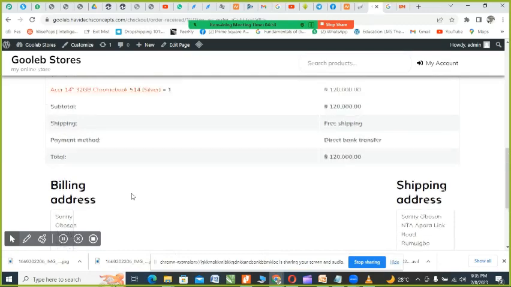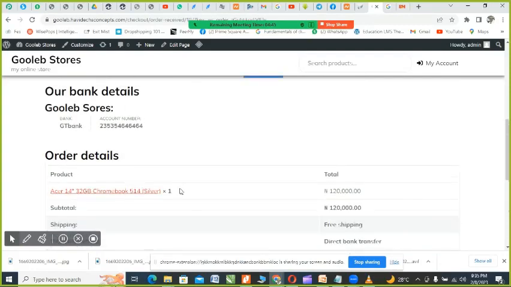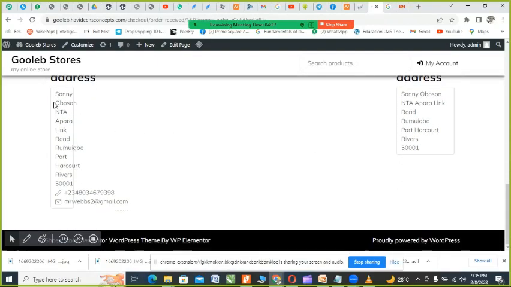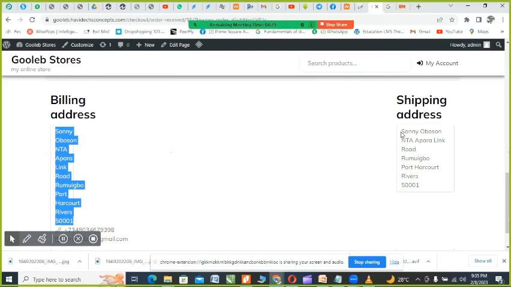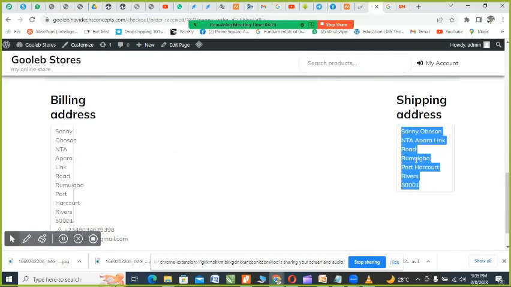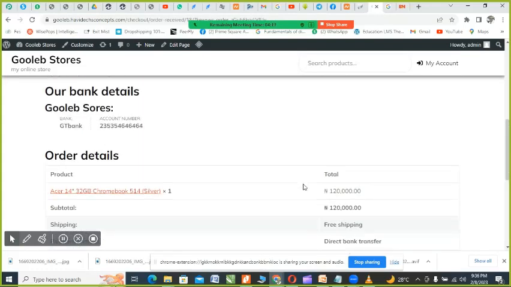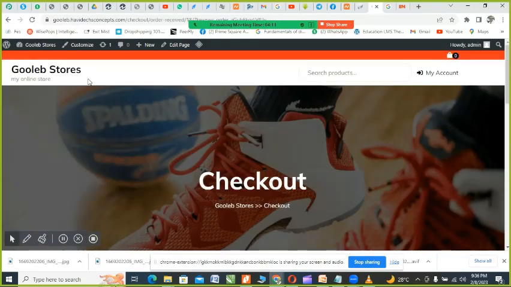And once you confirm the payment, then for your drop shipping, you now go to the manufacturer's website where this product is found and place the order there. When you are placing the order, it is this address you are going to put. The information the person supplied is what you are going to put on the dropshipping website, so that the product will be sent directly to the buyer. Exactly. All right, so this is where we're going to stop for today.